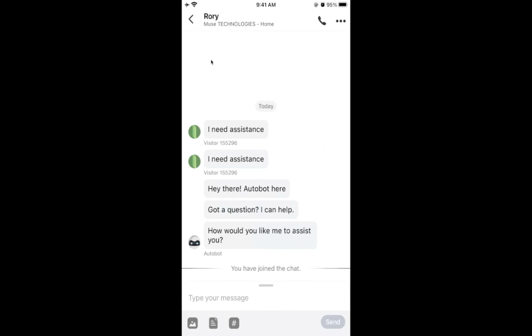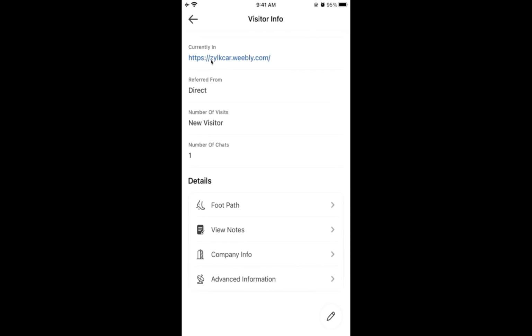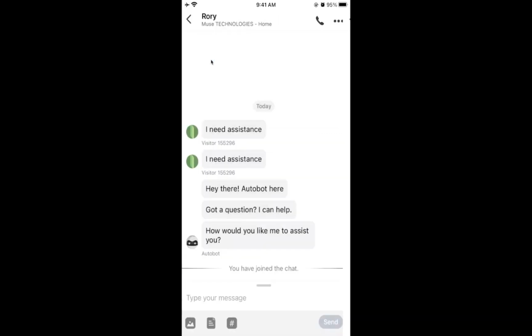So now, when you start having conversations with the customer and you grasp all of this information from the visitor's info, the next step is to build on the conversation. While having these conversations with customers, you may feel that the customer is showing a good amount of interest in your product, and you might want to add them as a lead to your CRM, right? So what do you do? You open up your CRM application and enter them as a manual lead. So no more of that. Just within a few clicks, you can add leads to your CRM right from your mobile app.